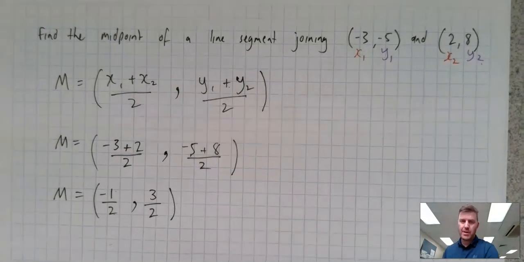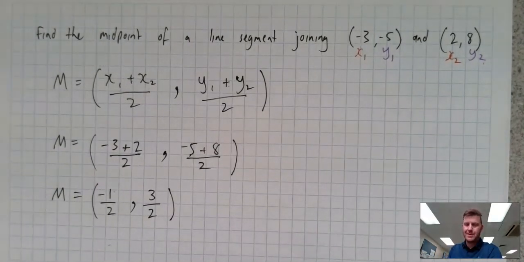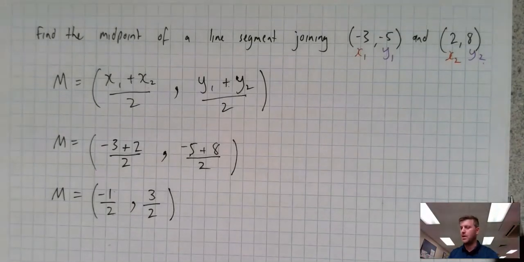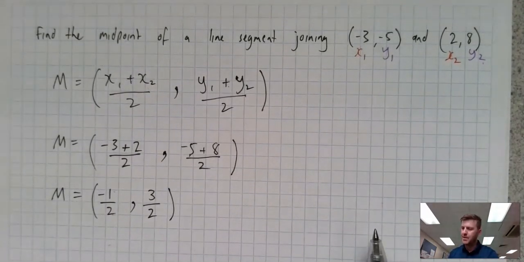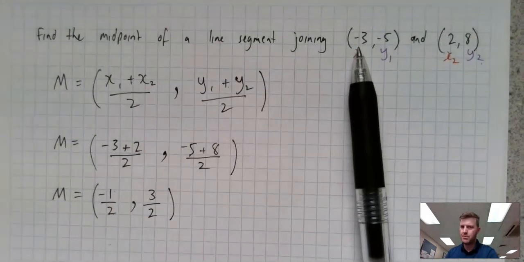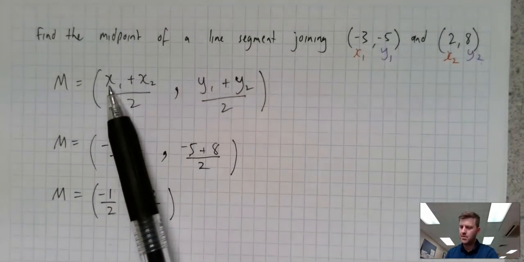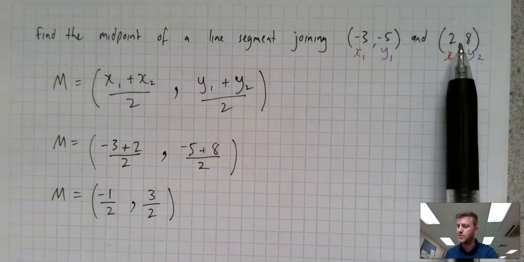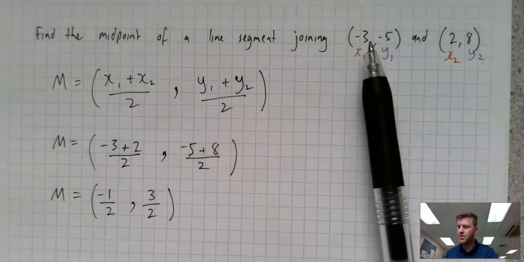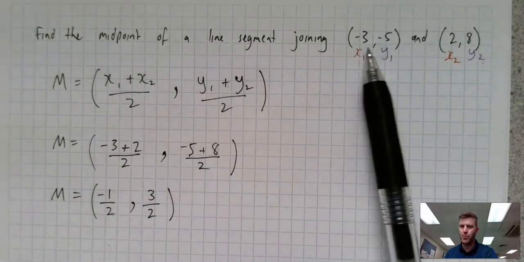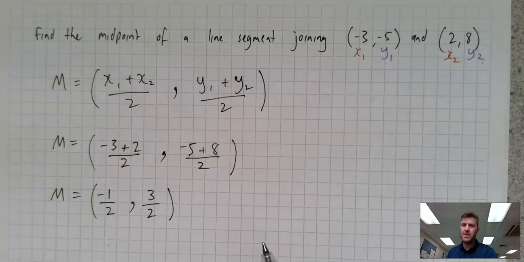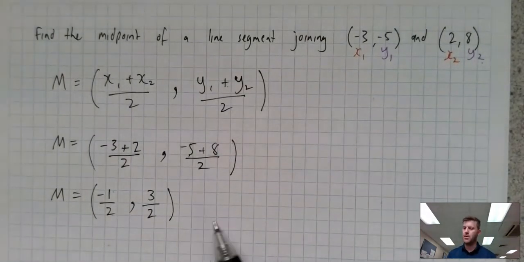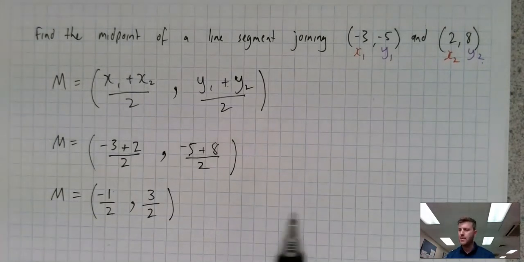I won't go through that example because I'm sure you guys understand it, because it was explained to you so well. I'm going to let you now have a go at some of the questions from your textbook. Again, if you've got any problems, you can go back, watch this video, pause it at any point, use it as a blueprint. The common mistake that is made here is that people use this value and this value here. Remember, we're taking the x values, -3 and 2, and finding the average of them, not the average of the two points in our coordinate. That's the biggest misconception or error that I notice. So just be aware of that.